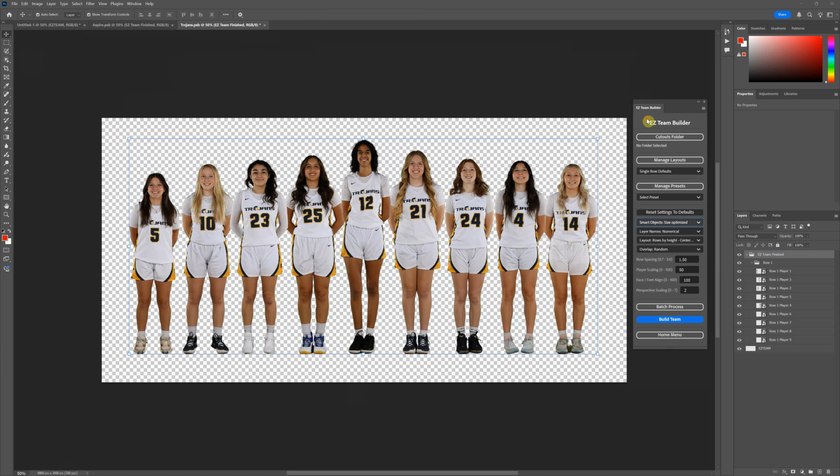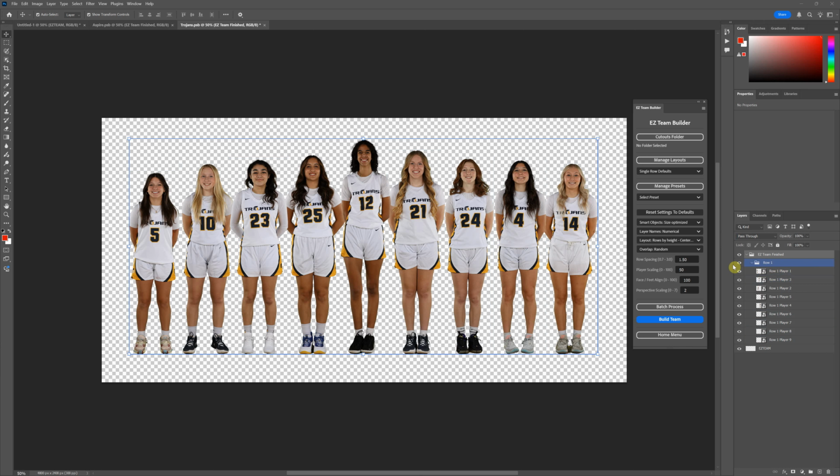So in any case, really slick and easy to build these teams. And like I say, they're all customizable once you build them. So if you're one of those people that likes to arrange everything exactly like you want it, well, you can quickly build the teams and then come back in and arrange things. So it's still going to save you a whole bunch of time.